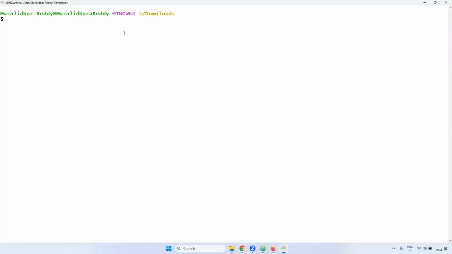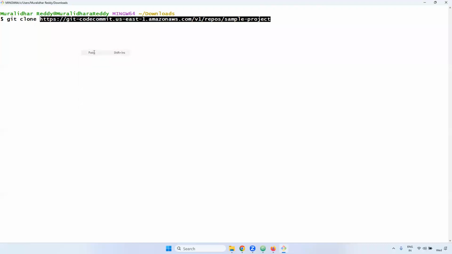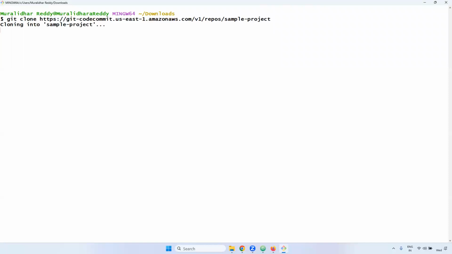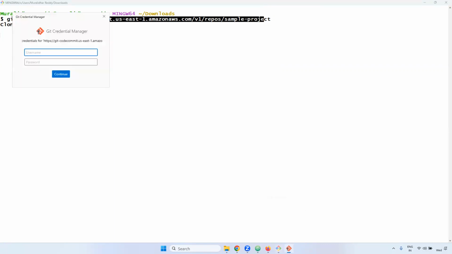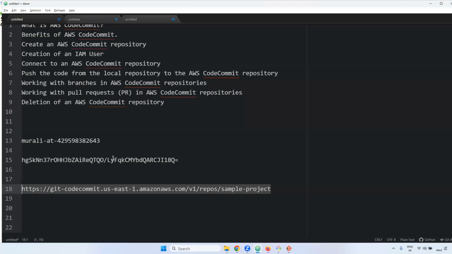Now what I'm doing, I'm in the download folder. Now I'm going to do git clone. Give that URL. Okay, now enter. If you observe here, it is cloning the repository. But this particular repository is private, so we should be authenticated. For that, if you observe in the taskbar, it is asking for username and password. Which username and password do we have to give? We have created the credentials, right?